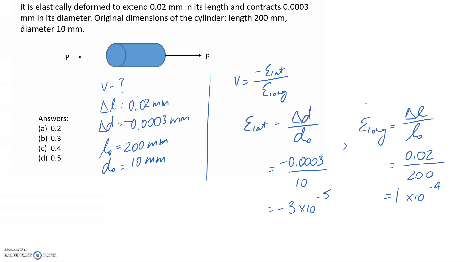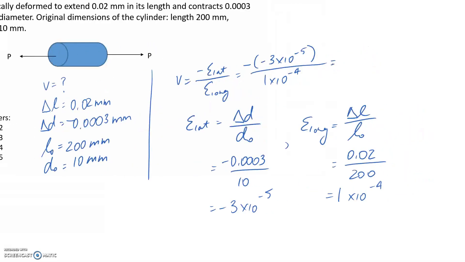Now we should be able to put both of these back up here and calculate Poisson's ratio. There's a negative in the equation, and then we've got a negative again for that strain. And then this goes on the bottom line. So two negatives are going to make a positive, which is what we would expect, Poisson's ratio to be a positive number. And if you put it in a calculator, it comes out to 0.3.